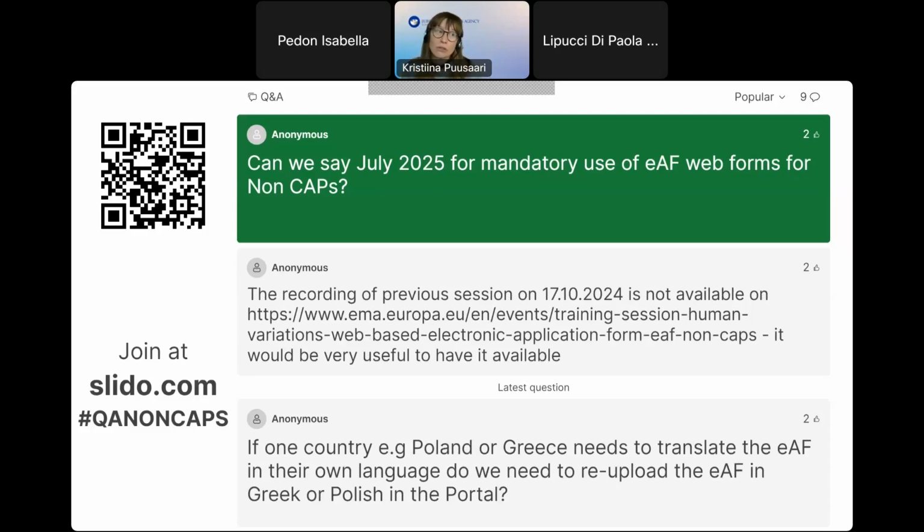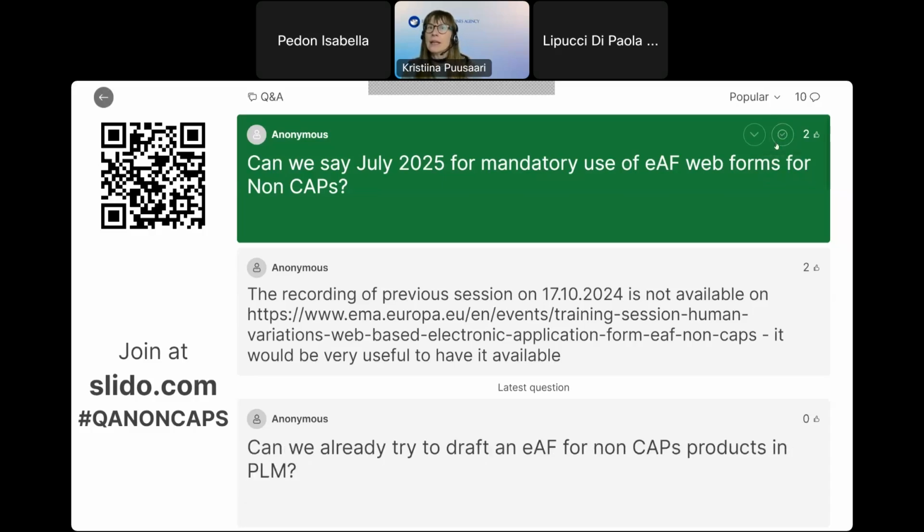But when we move to the strongly recommended use, and then you have an issue, of course you can then start raising service desk tickets. But if there are a lot of issues, we will need to address those issues before we can start the user acceptance testing, the transitional period, and mandatory use. So I must say, I cannot see that we would be ready for mandatory use in July.